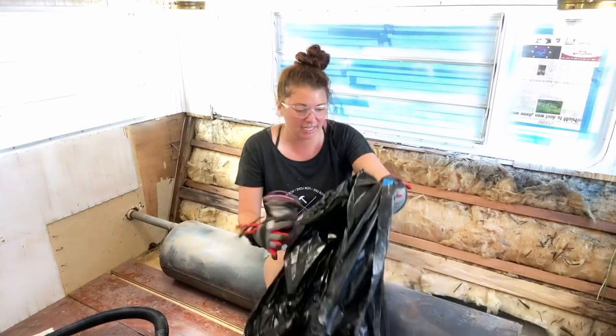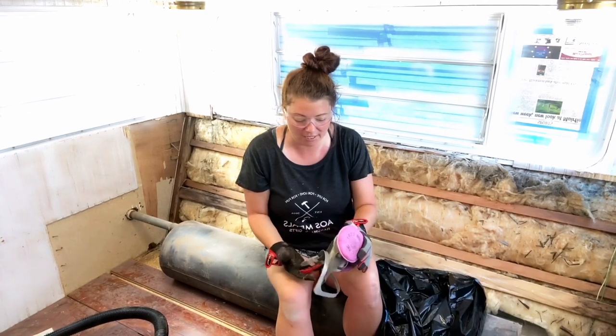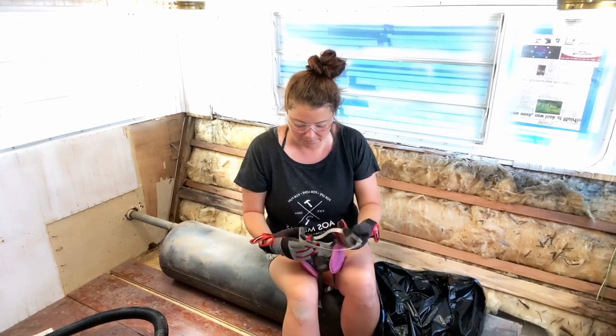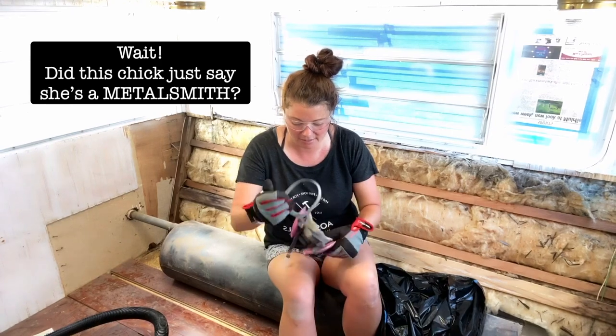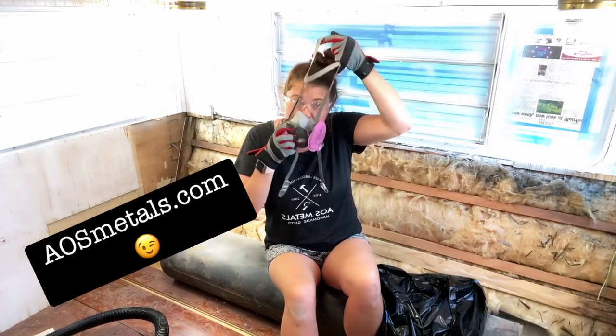I've got my bag here, and I'm just going to gently try to take this out without getting too much of a mess. I am going to put on my mask because I have one. I'm a metalsmith, so I've got a big 3M mask that I just tangled all up. And let's get this out of here.